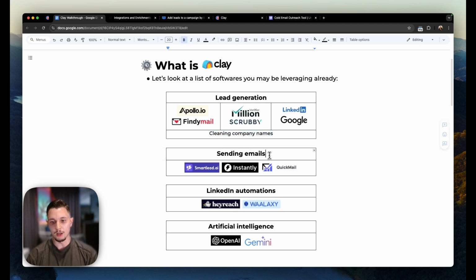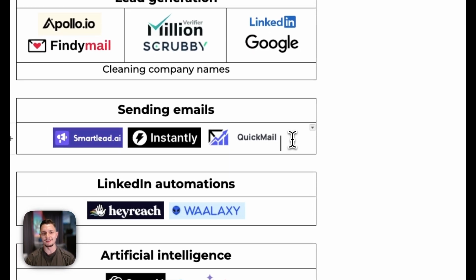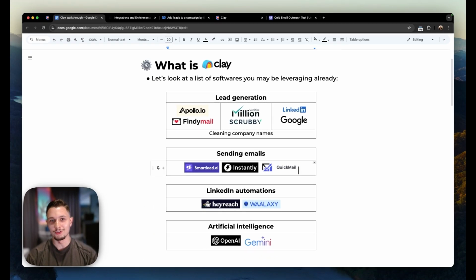Then let's say you're sending automated emails. So you're using SmartLead, Instantly, or QuickMail, which, by the way, quick side note, shout out to all of the founders of these three tools. We are friends with all of them, actually. So Vibha from SmartLead, Niels and Sumit from Instantly, and Jeremy from QuickMail. Now, not the point of this video, there are videos in the channel that talk about how to use these tools. You can check them out. We use all three of the tools nowadays.